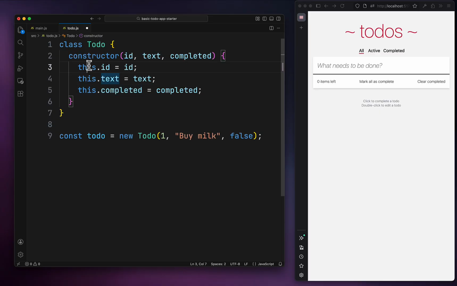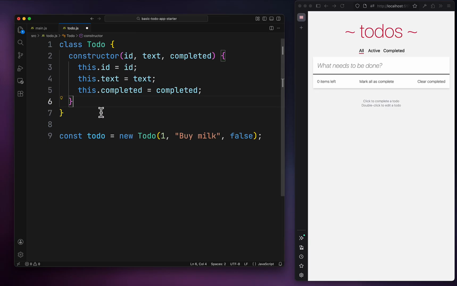In fact, you can use the this keyword anywhere in any operation inside this class to assign attributes to your class. But I would discourage doing that. The best thing is to just do it in the constructor. So when somebody looks at the constructor, they know that these are the attributes. This is the state of the object.